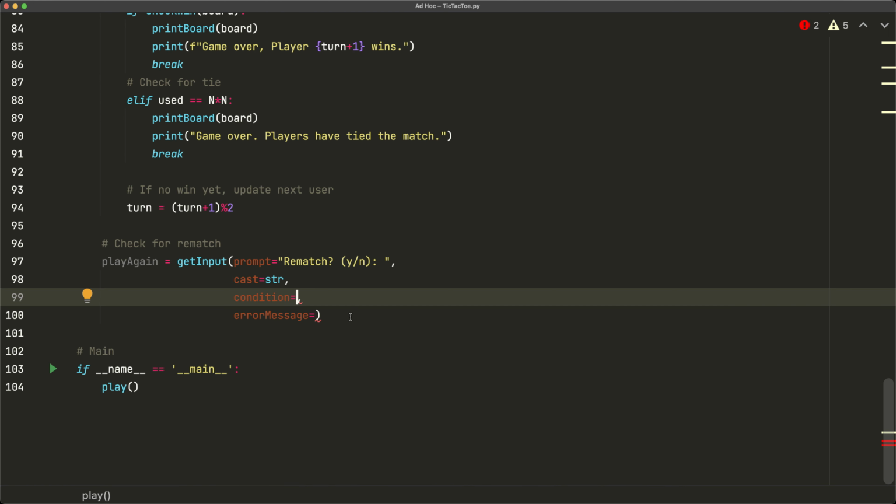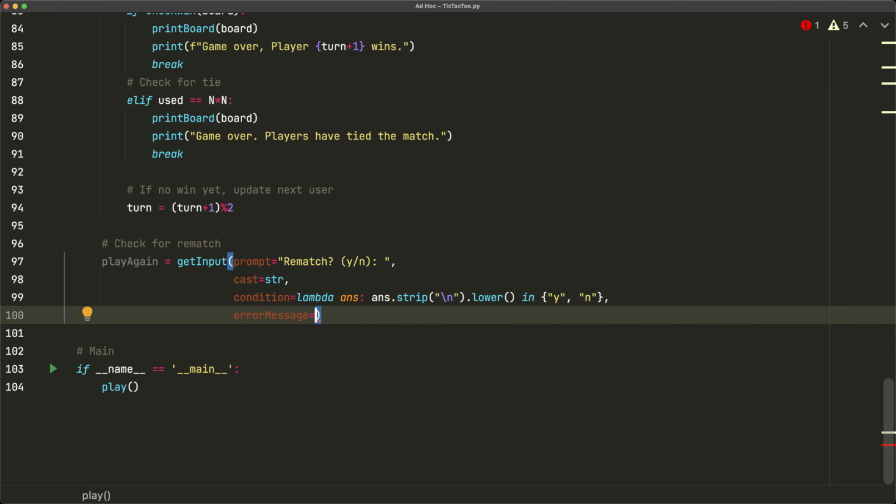So for our condition, we want to say lambda ans. That's just going to be the answer that we get from the user. And if the answer is a yes or a no, then it's valid input. Otherwise, it's not valid input. So ans.strip at a new line, that's just going to be because we might get a new line character at the end. And this .lower, because the user might enter uppercase, if this is in the set of yes or no. And so that's our condition.